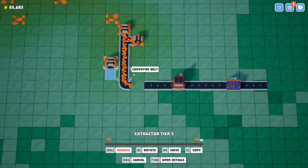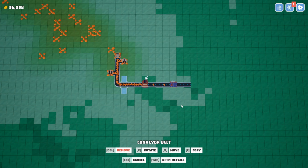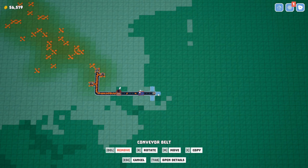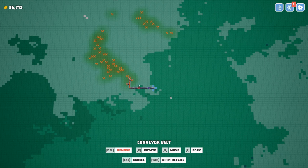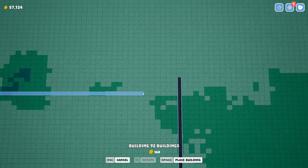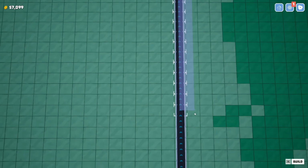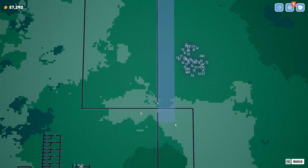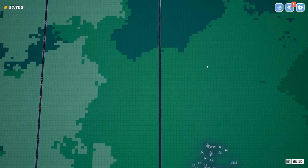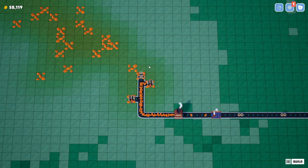This guy can be rotated. This guy can be rotated. Connect that up. And then this. How do we want to do it? I guess, yeah, all the way across. Let's just do it. Something like that. Got to reverse this belt. Okay, that looks good. And we're going to saturate this thing with these guys as best we can.